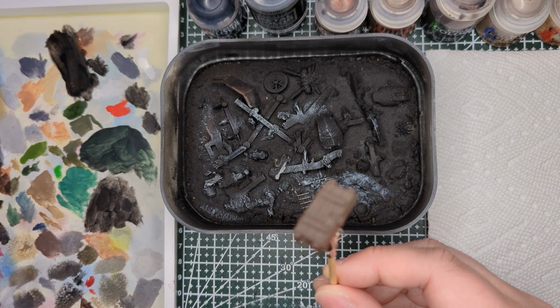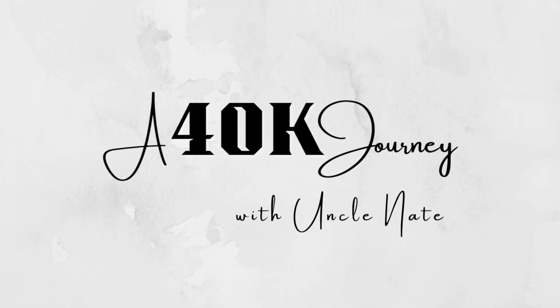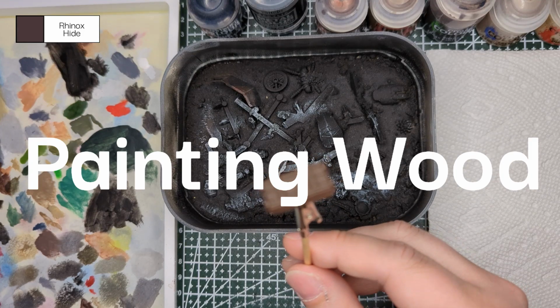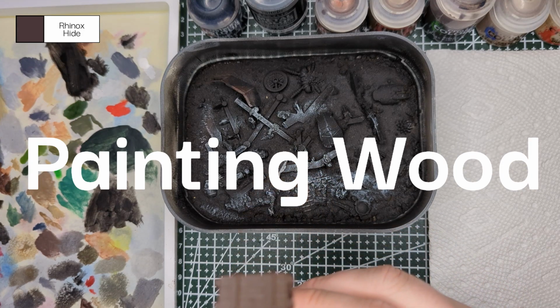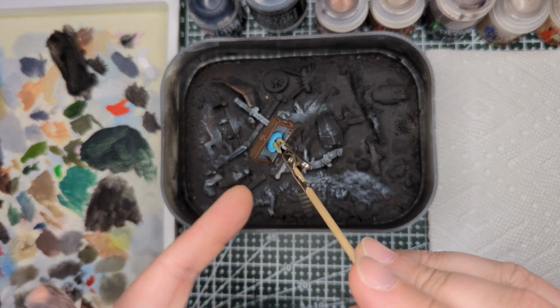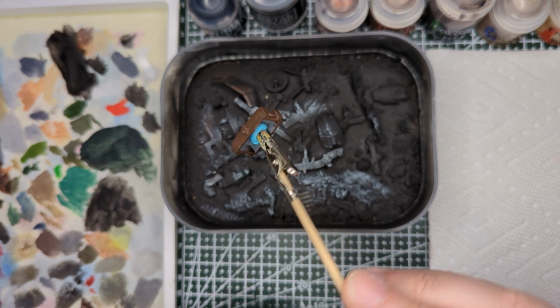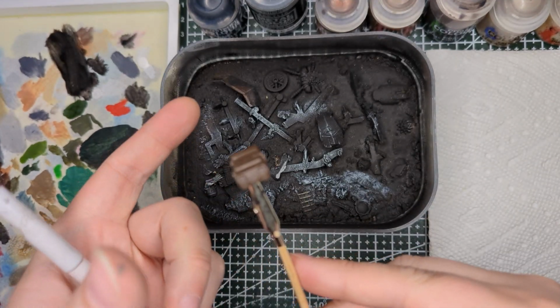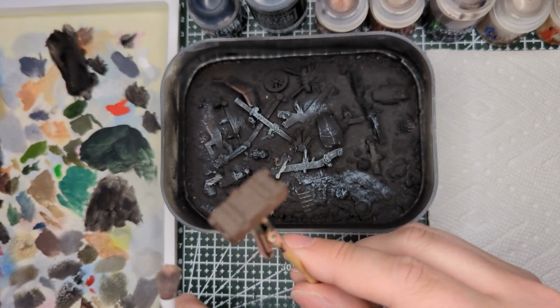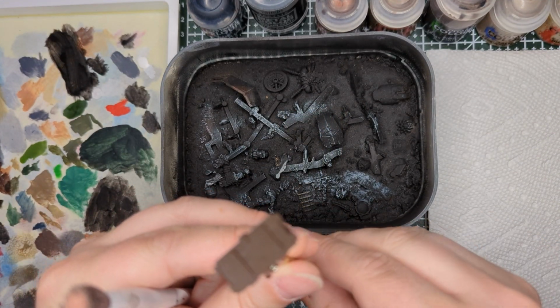Today we're going to be painting some wood effects on this ammunition crate. I gave this a base of Rhinox Hide, and now I just based it all over, and I've got it attached with some poster putty or blue tack, same thing, and a little alligator clip here so that I don't have to touch it while I'm handling it. And we don't need to paint the inside because it stands like this, it's closed.